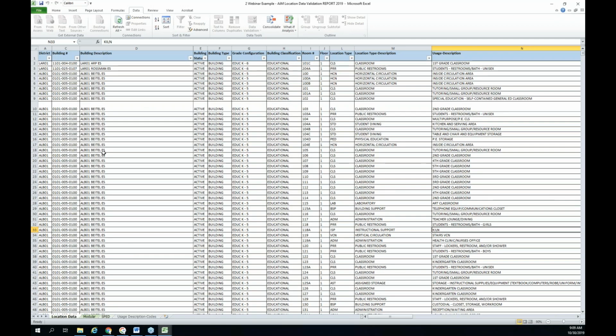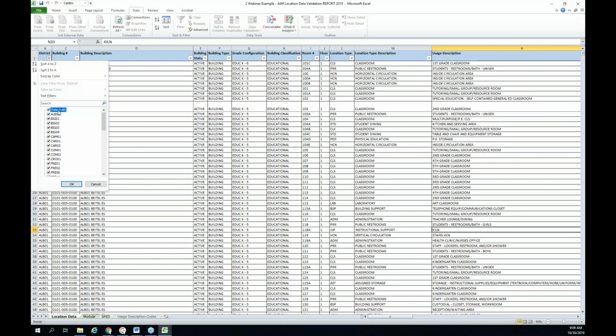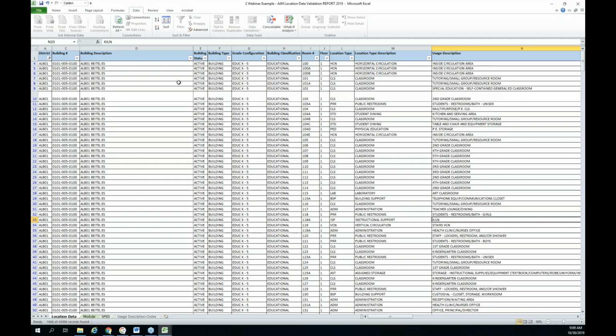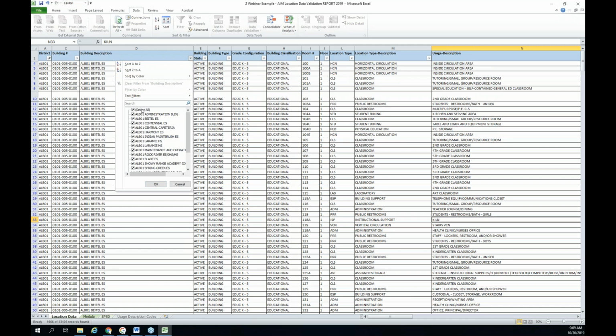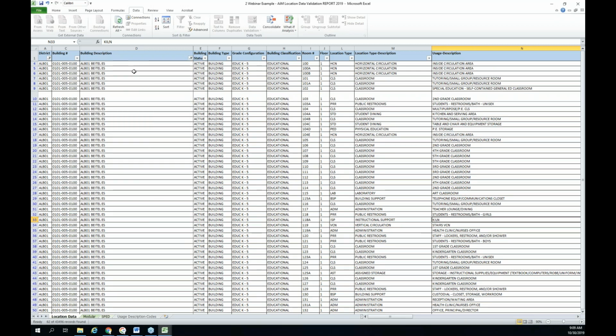Going back to the location, we've got filters on all of these columns to assist you in sorting the data. I have pre-sorted towards the district for the spreadsheets to assist you. With that, we're going to just go ahead and pick on poor Albany one, and I can sort that. I want to go ahead and sort to Vital Elementary, and then that will sort off here. As you see, these different columns will give all information.